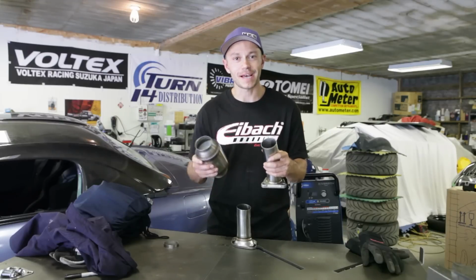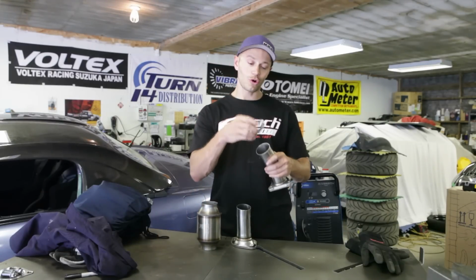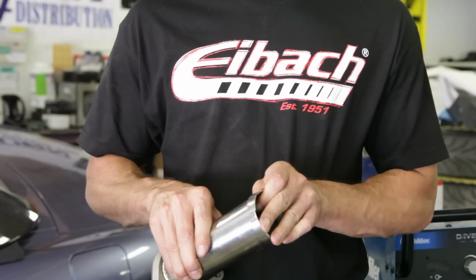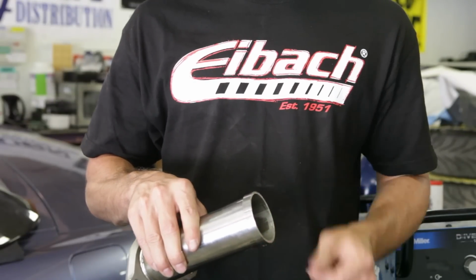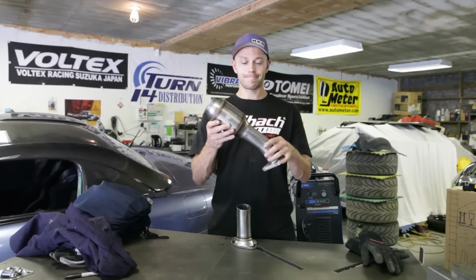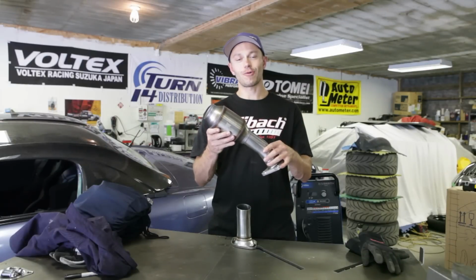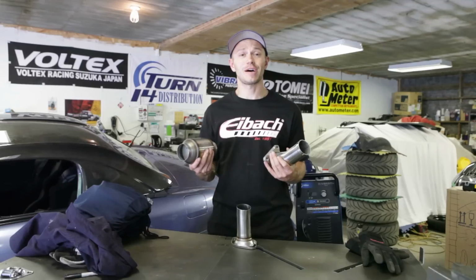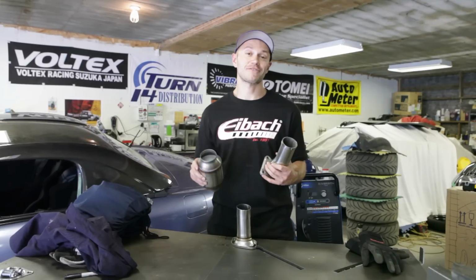I'm gonna have to make the best of it. I've already gone ahead and cut a piece of that 2.25 inch test pipe out that I'm gonna wrap around on here like this, and bam. Now this fits, it'll weld up. Not ideal, but guess what? I want to get this job done today, so that's the way it's gonna have to work.